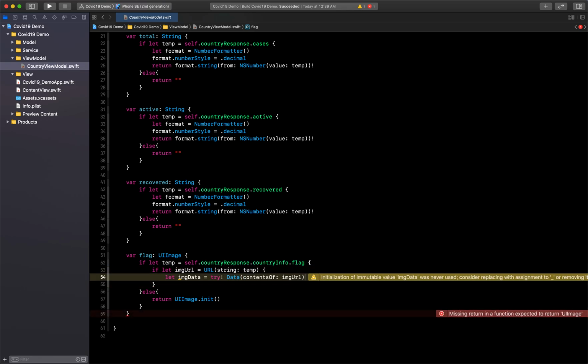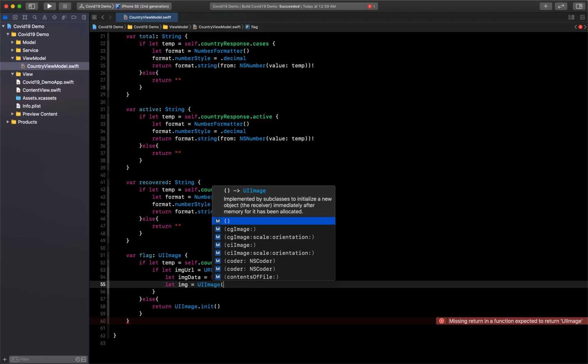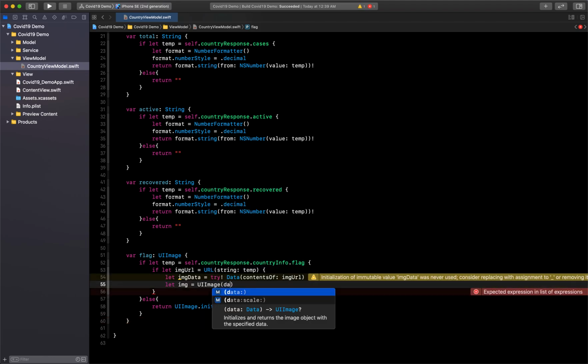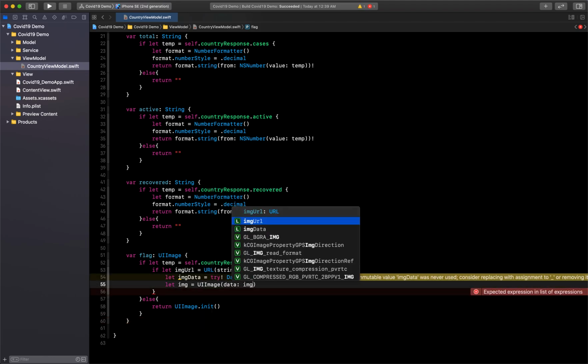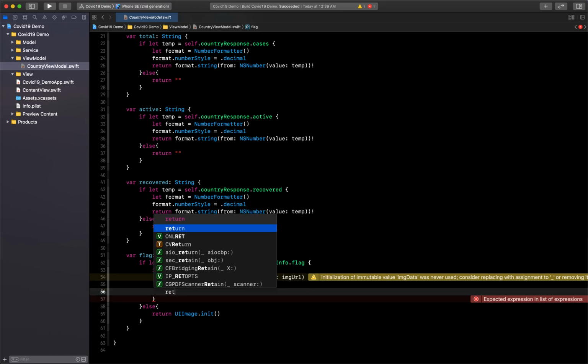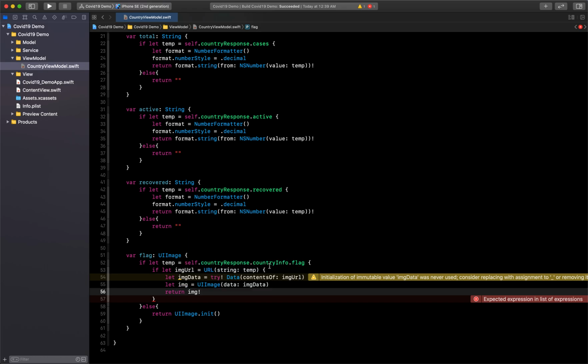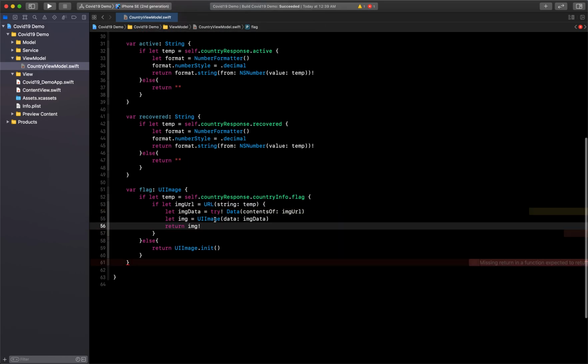And now once I get the data, inside this I can do let, here I need to finally get the image, which will be equal to UIImage, and this image will be coming from the data imageData. So finally I've got my image here, so I can return it. So return image. So now we have converted our data.